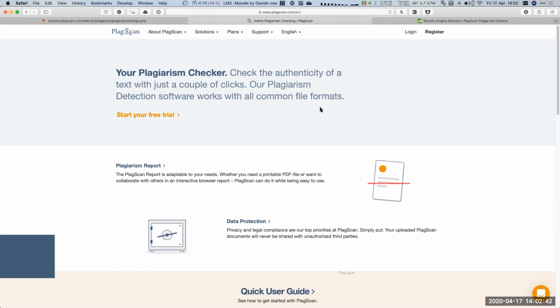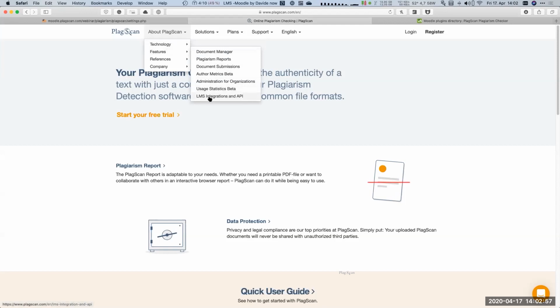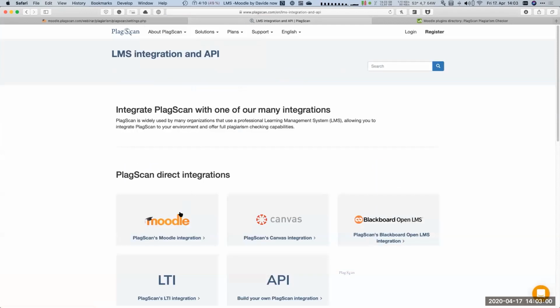Moodle is one of the most famous learning management systems in the world, one of the most popular due to the open source principle behind it. So it's not a surprise that we are talking about one of the most popular LMS integrations that PlagScan offers.